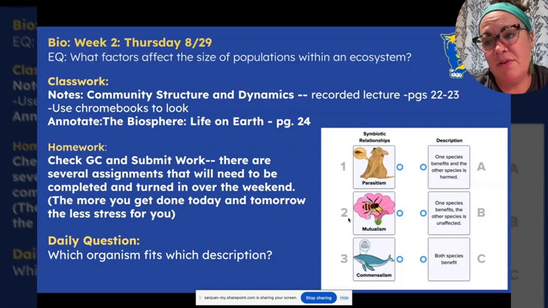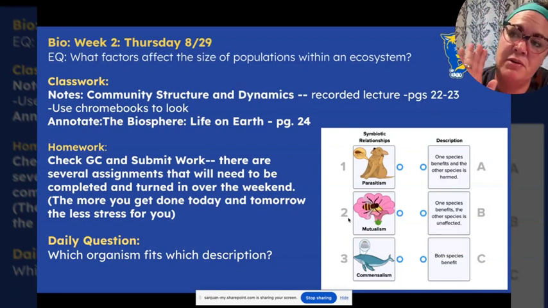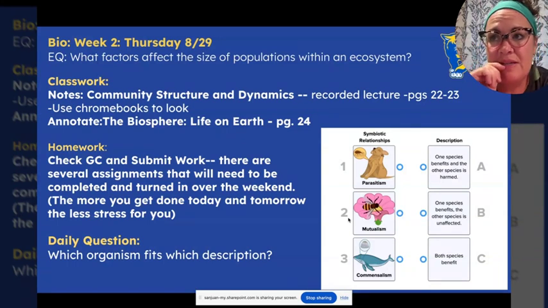I know that a couple of you have had trouble with that. If it comes down to it, PDF is always preferable. It loads so much easier, but I can still take a photo as long as I can see it. I definitely want you to get that work in.